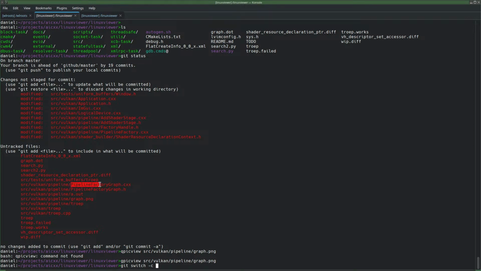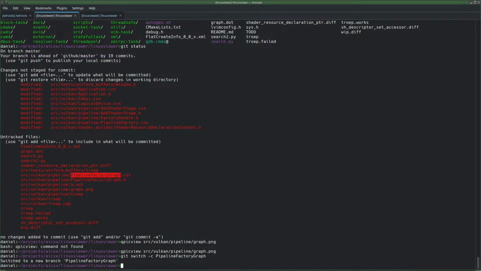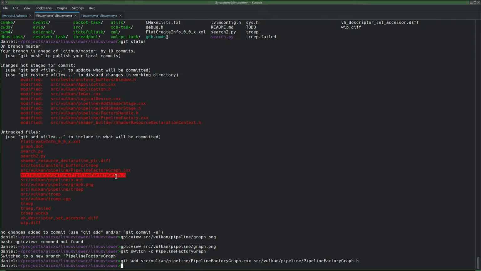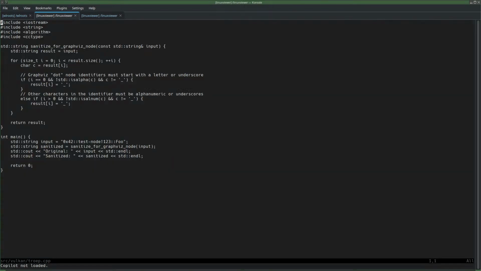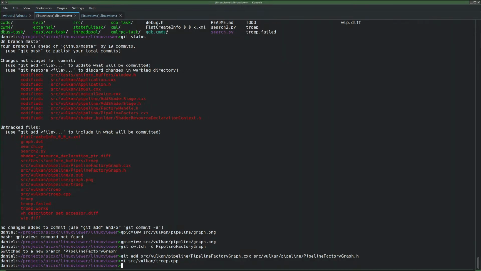I'm just gonna call it pipeline factory graph. Add. Yeah, but the troep is Dutch for junk, so there's probably nothing interesting.